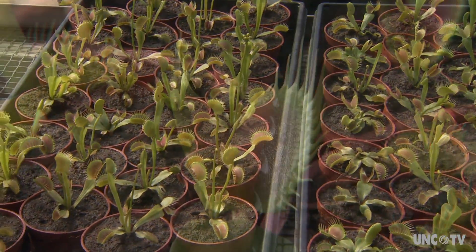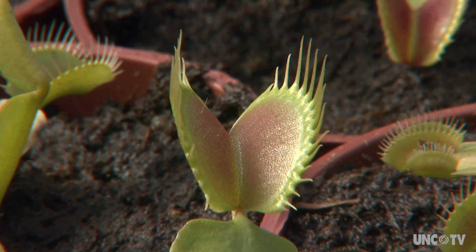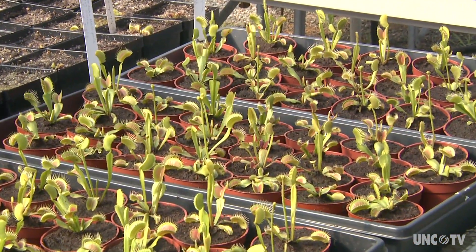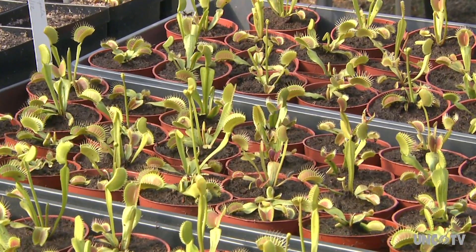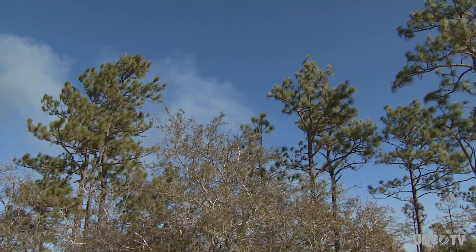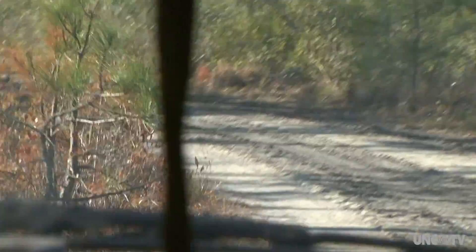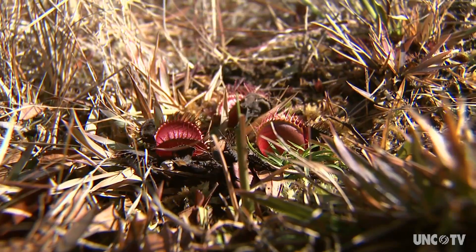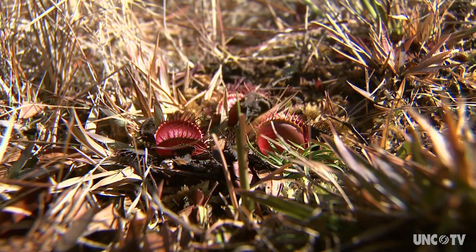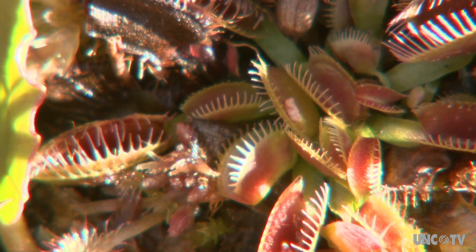The plant's unique characteristics have endeared it to Debbie Crane and the Nature Conservancy, as well as those looking to make a profit off its commercial appeal. In North Carolina, it is legal to sell Venus flytraps as long as the plants are propagated or grown responsibly. Selling traps stolen from their natural environment is strictly prohibited. But poachers are a very large threat — they've been coming into some of the better places where the flytrap was thriving and basically stealing all the plants, poaching thousands at a time. They take the green part off immediately, so all they're taking out is the little root bulb, and you can get about a thousand in a burlap sack.